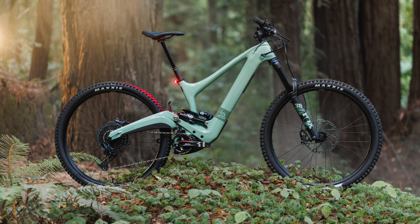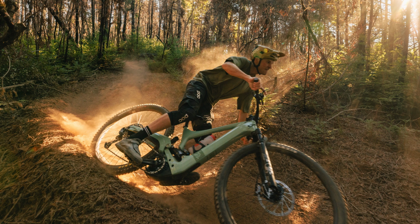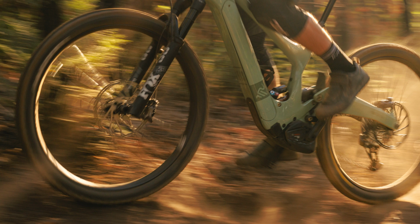So there's 4 sizes from small through to XL. Geometry, you're looking at a 64-degree head angle on there, and a seat angle that changes between the sizes. So on the smaller sizes, 77-degree, and on the bigger sizes, you're looking at 79 degrees, so a bit of a range there. So size specific. Same with the chainstays, from 439mm up to 444, and then reach from 430mm on the small, which is nice and compact, all the way to 540, which is absolutely massive. I mean, I might verge on going for the smaller size on a bike like this. 29-inch wheels on the large and the XL, and mixed wheels on the other sizes.